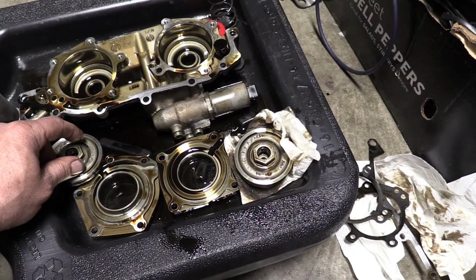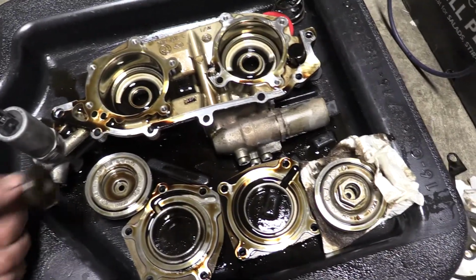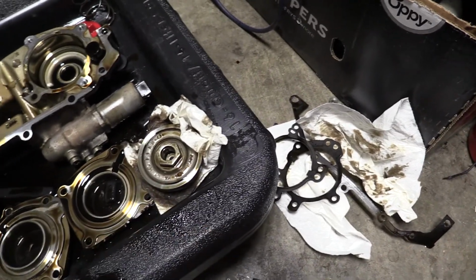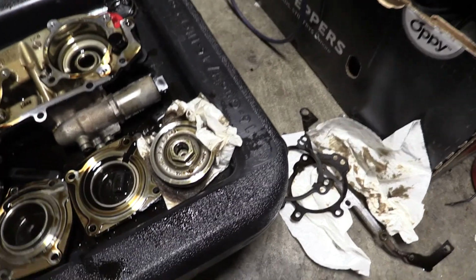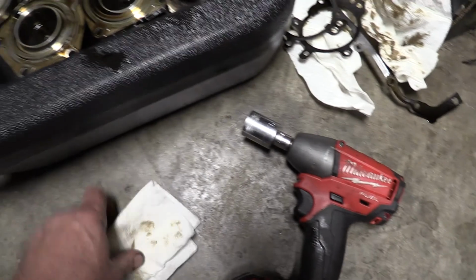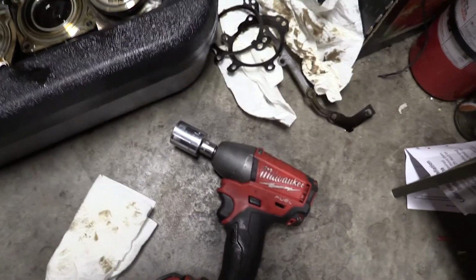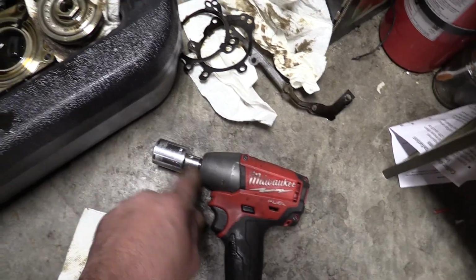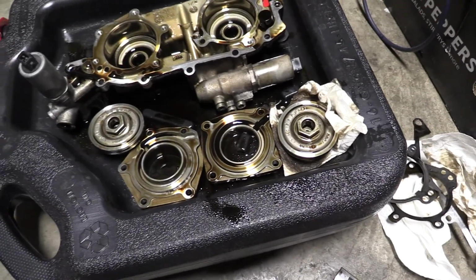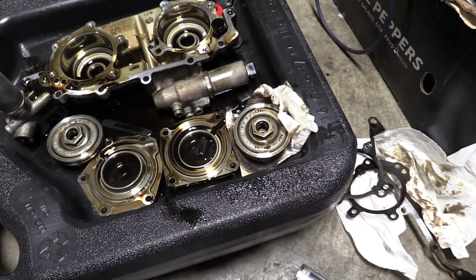Alright, as far as getting these Vanos pistons apart, it really wasn't a problem. Oops, where'd the needle bearing go? It dropped. I'll find it later. I know there's a kit to put these things in a vise so you can bust them loose with an impact gun. But I was able just to get some paper towel and hold them in one hand, like this, and with the impact gun in the other hand rather than a video camera, bust them loose. It's a 24mm socket, and they came right loose. So now I can rebuild them. Not a problem. I'll tighten them in the same way.